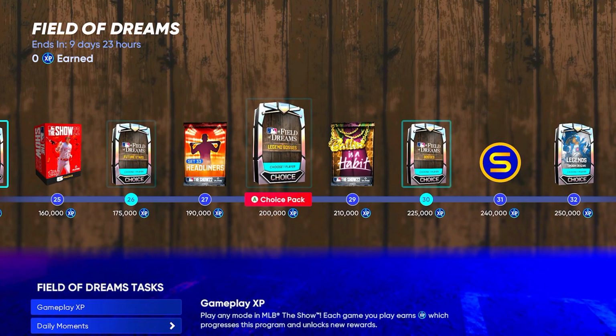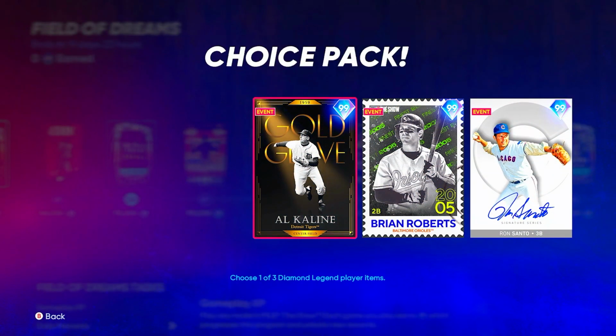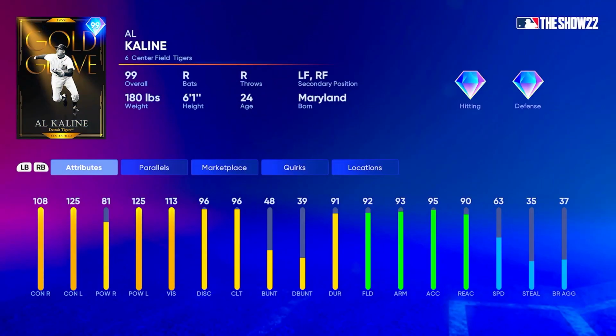And then last but not least, you got the legend bosses. So we got 3 legends. We got Gold Glove Al Kaline from 1959, 108, played center field that year. So he's going to be center field primary with left field and right field secondaries, but he's got 108 contact versus right with 81 power versus right, and then he's got 125 contact and power versus left. So an absolute lefty killer, going to be an absolute killer versus lefties.